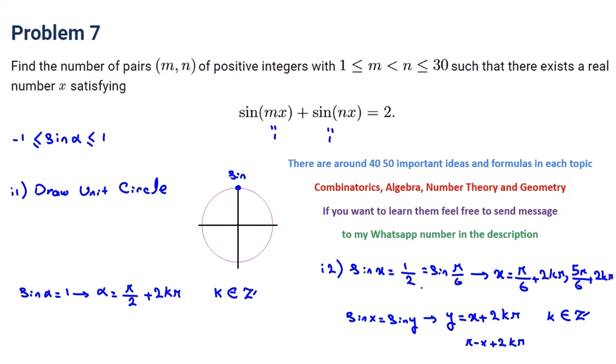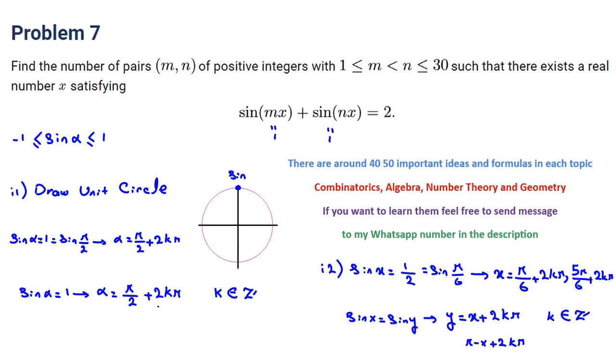Okay. For cos also we have another formula. For tan and cotangent we have other formulas. Here, for example, if you want to apply these, you say, okay, sine alpha equals 1 equals sine pi over 2. If you use this formula, alpha equals pi over 2 plus 2k pi and pi minus x, pi minus pi over 2, again it will be pi over 2 plus 2k pi, okay? So both of them will be one answer.